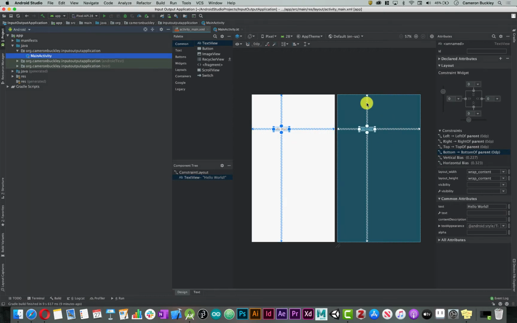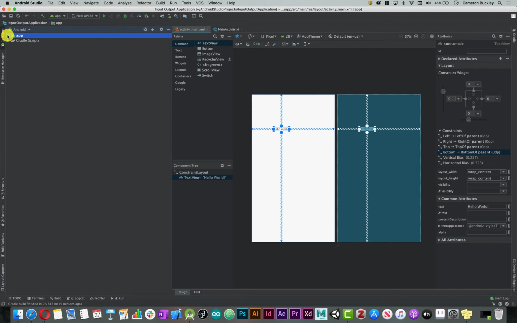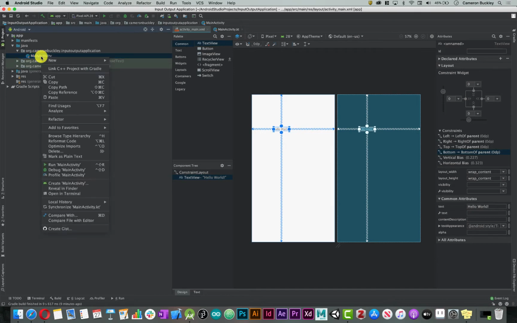So let's go into some of these different interfaces a little bit more specifically, in a little bit more detail. On the left-hand side, I have my project navigator. Again, I can close that and open that simply by clicking project over here. And I can collapse these different folders. I can also find my actual file here.